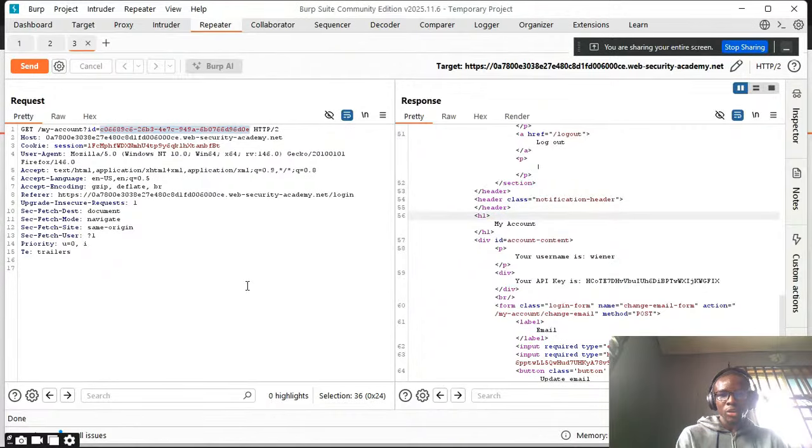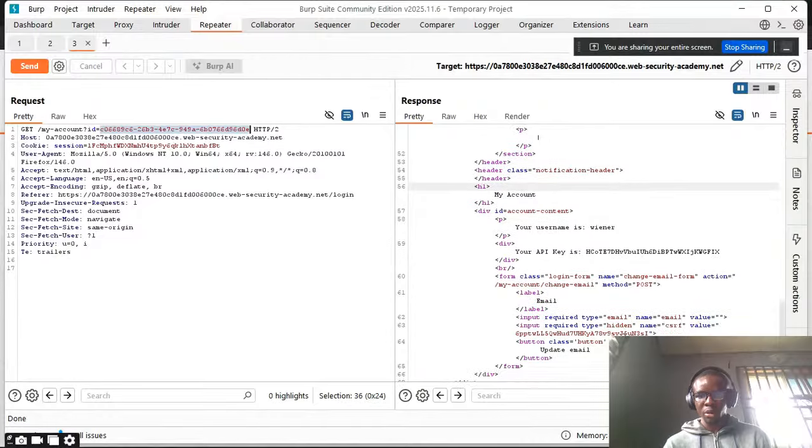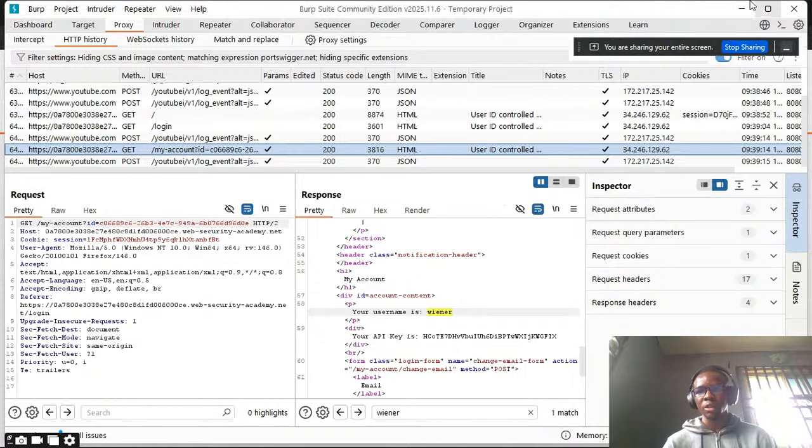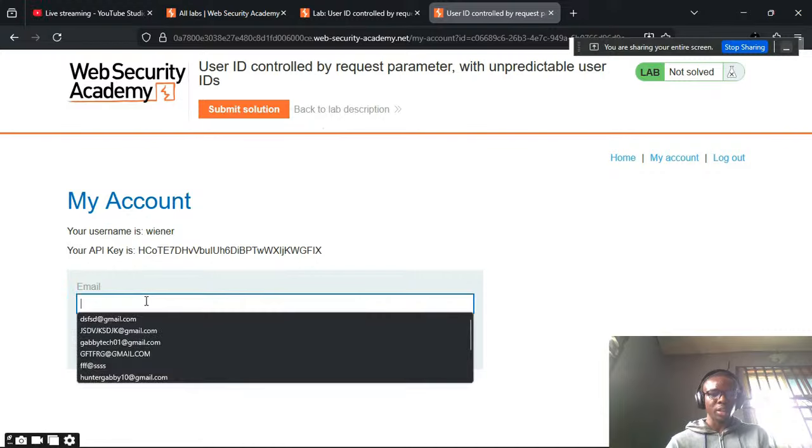Now, if you go to a web pen test like this and you see this kind of ID, you might not be able to know what you want to do. Now, this is an ID. Now, I'm checking to see if I can see an ID for another user, but I'm not sure yet. Okay, let's see what we can do. We have email here. All right, I can update my email. All right, let me try to update my email and see if I can do anything from that end.